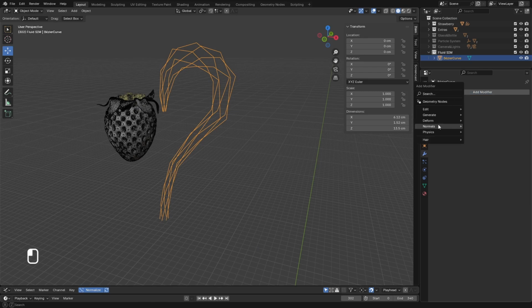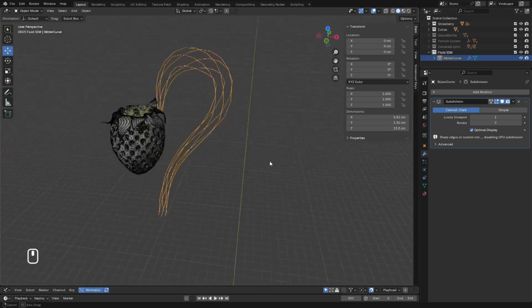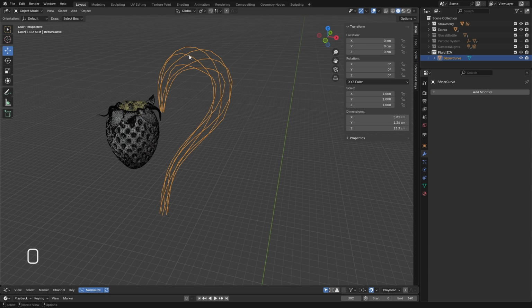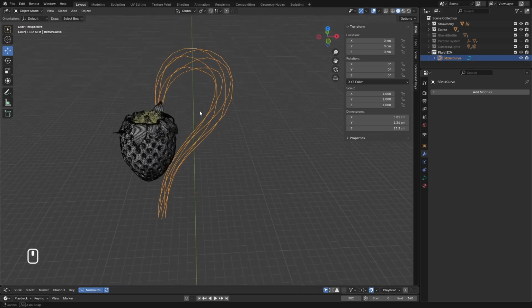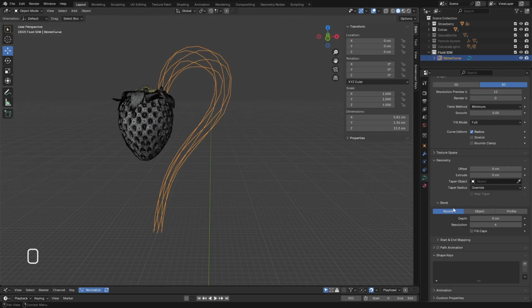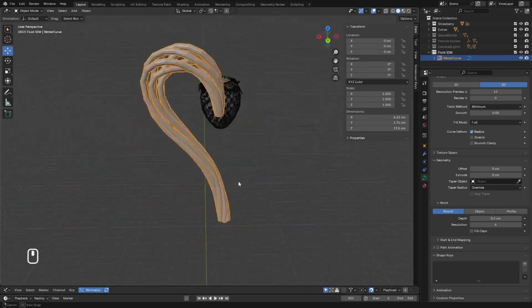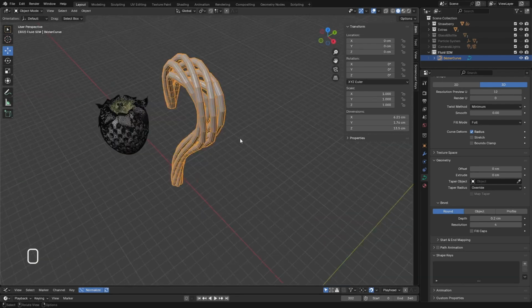Let's go and add a subdivision right there. That's enough, I believe. You can go higher. It's not necessary. If it's not enough, we can always go back and add more. So apply this and right click, convert it back to the curve. So now it's curve. If I go back to the curve setting and add a profile, you see we have this thing. This is actually a good way to make a rope, kind of tangly rope.